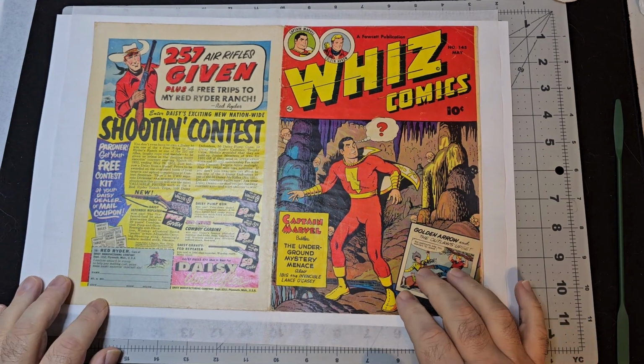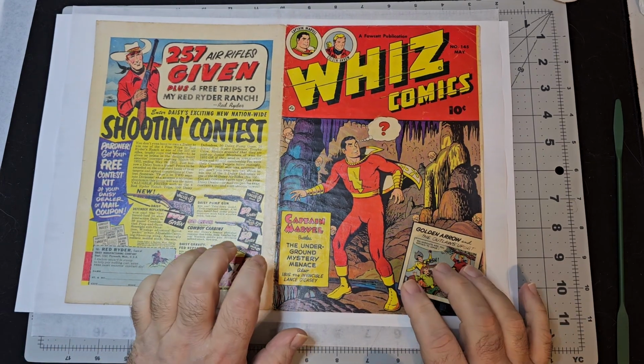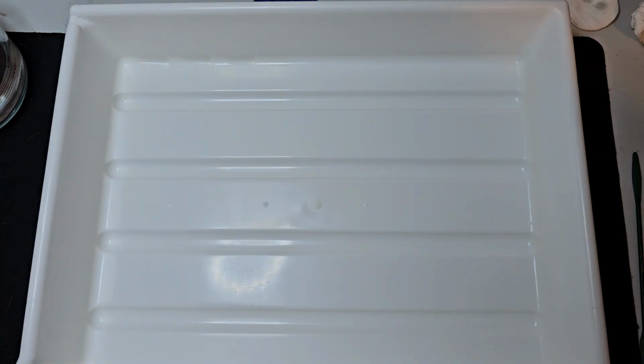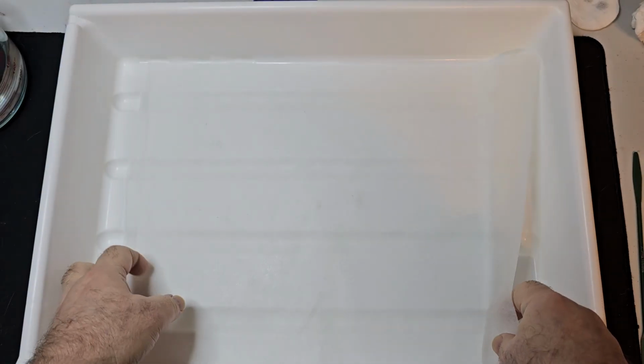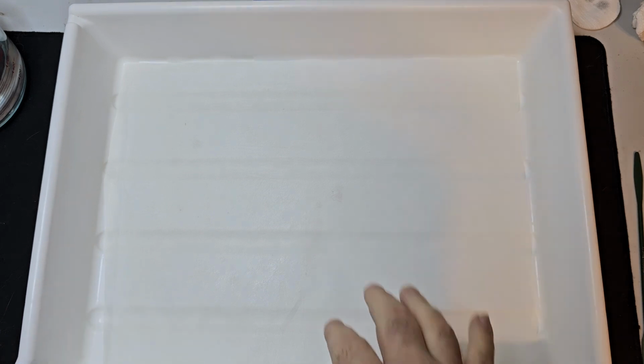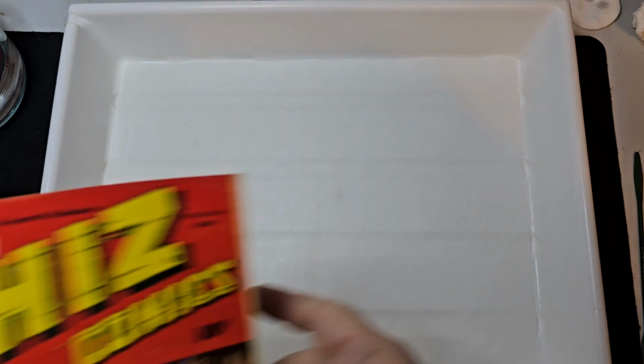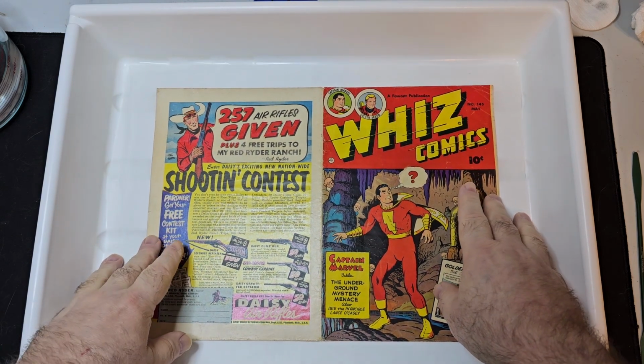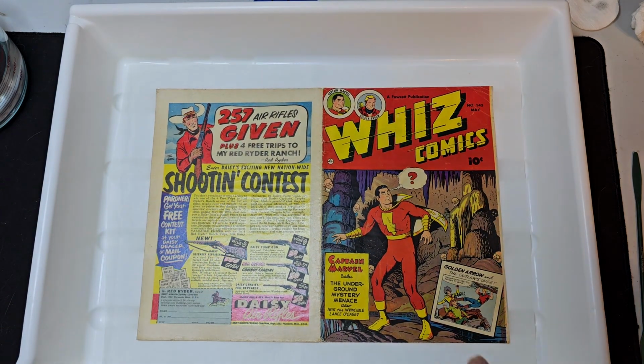So I think we are going to try to do a quick wash on this, and we'll take a look at that. Okay, here we go. So we're going to try something a little different. We are not going to use a top piece of Hollytex, and I'm trying to keep holding down on this as best as possible. Now I've seen Jerry do this, and I also talked to Phil, and he says he does this.